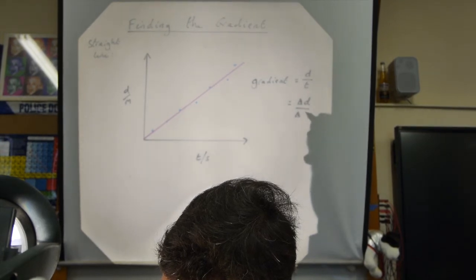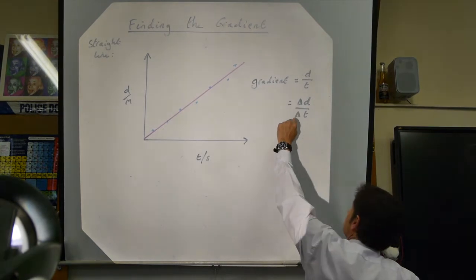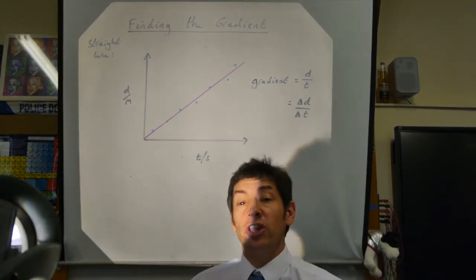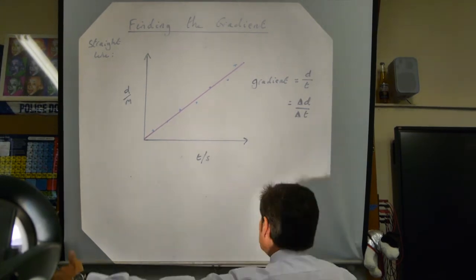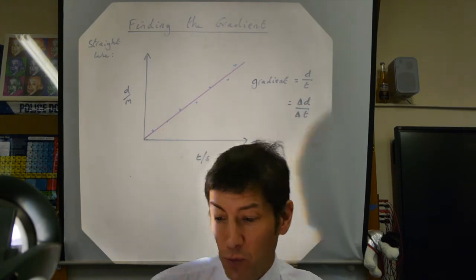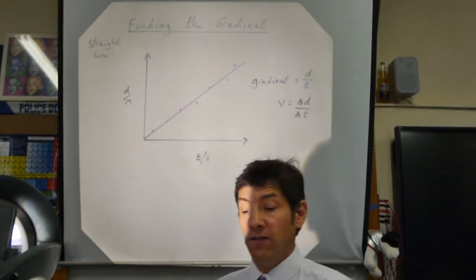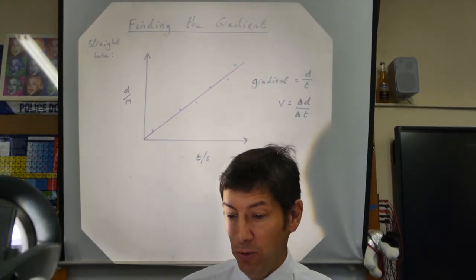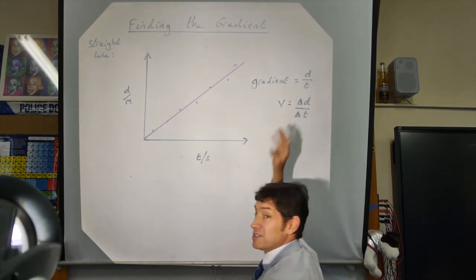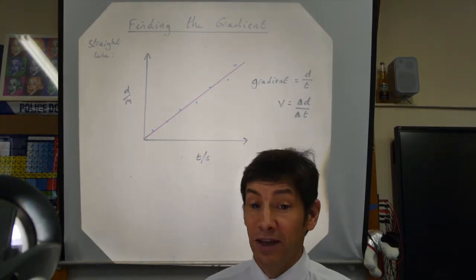So what we're saying is the change in, this is delta, big delta. Big delta is a lazy way of writing change in. It's the change in distance divided by the change in time. And we know that that would be our speed. I'll use v, velocity or speed in this case to keep it simple. Now, I'm not trying to teach you how to calculate speed, but what I'm saying is that gradients have a use at GCSE and at A-level.